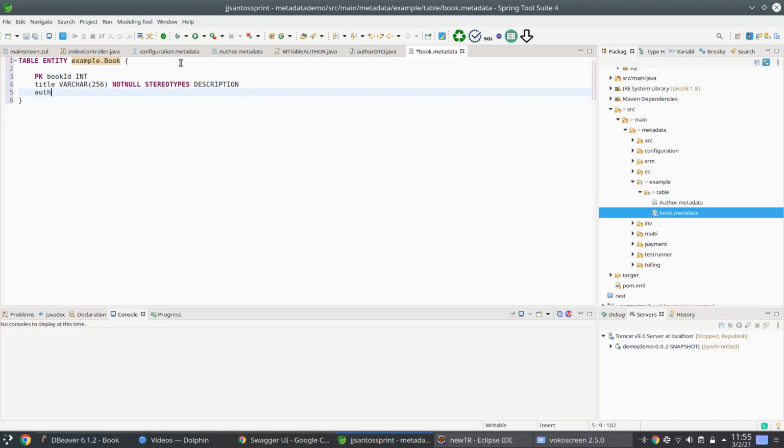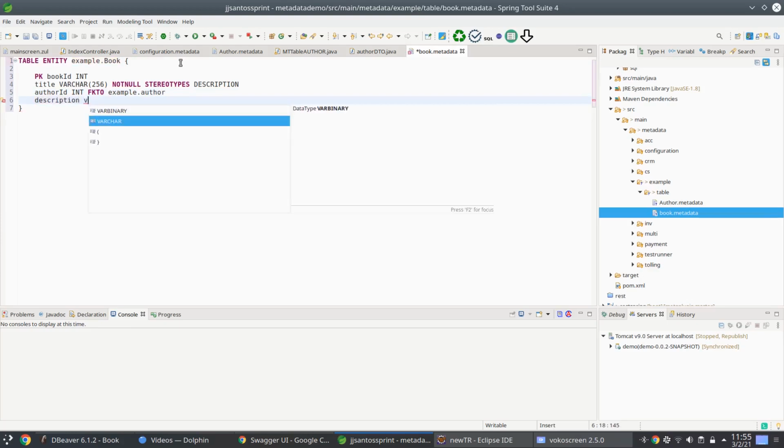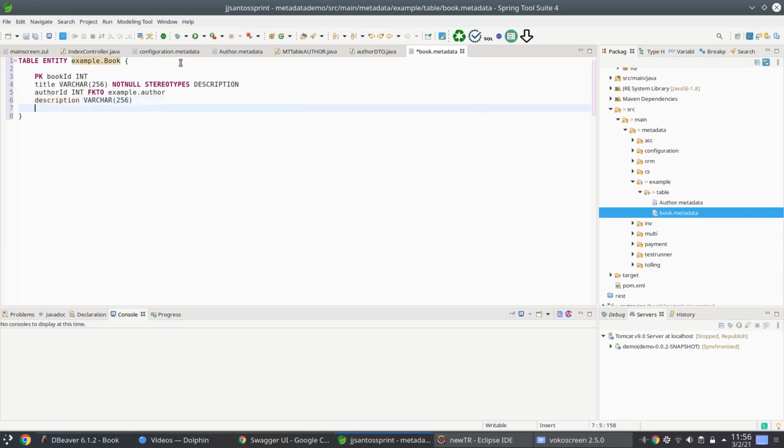We are going to put our link to the author object. We also put a description, and a language.